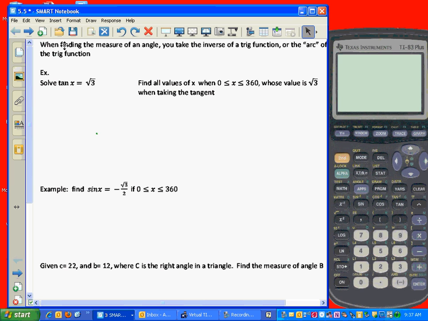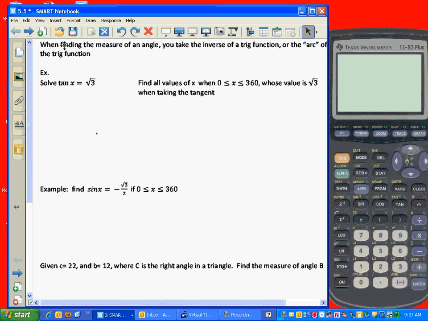Okay. All right, so you should remember this probably a little bit. We talked about this, I think, last year when we were talking about finding angles. Up until now, we've always been given the angle, and we haven't had to find it. What we've been finding is maybe a missing side. So for right now, we're going to be looking for an angle.